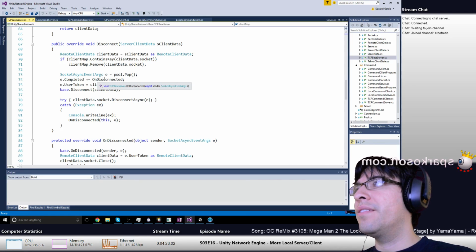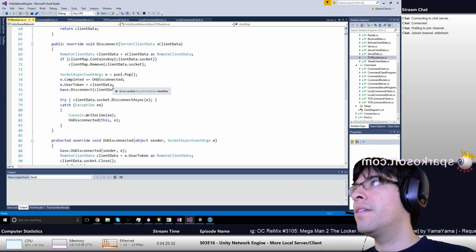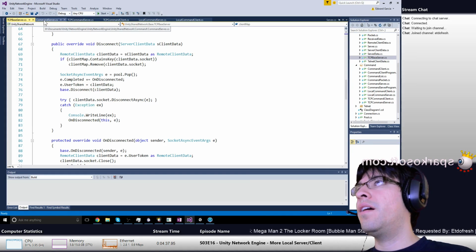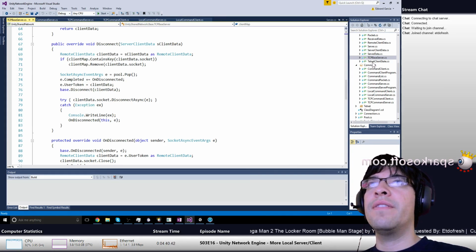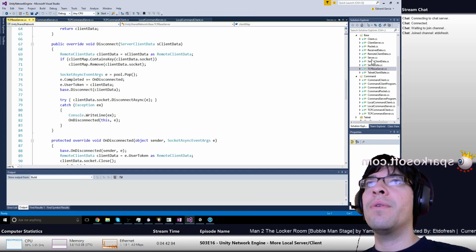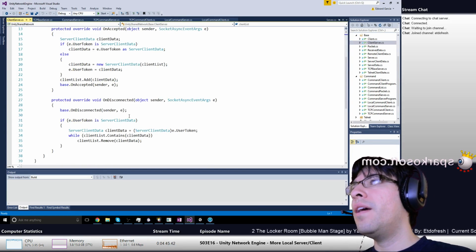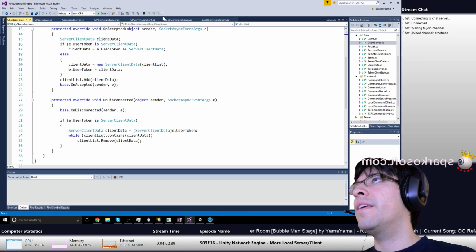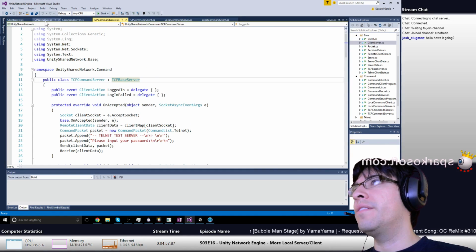So you're popping this out, doing that, getting the client data. Here's my thing. On server, on what's the other one? Client server. I'm doing it on disconnect. So why don't I do that here on TCP command server as well. Oh wait, no, TCP base server.